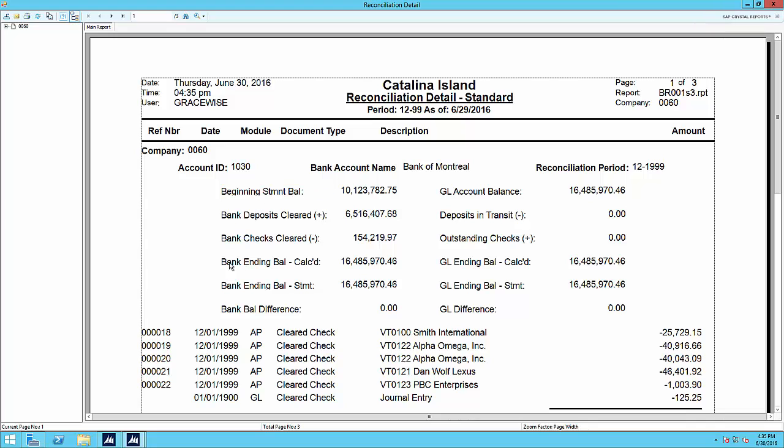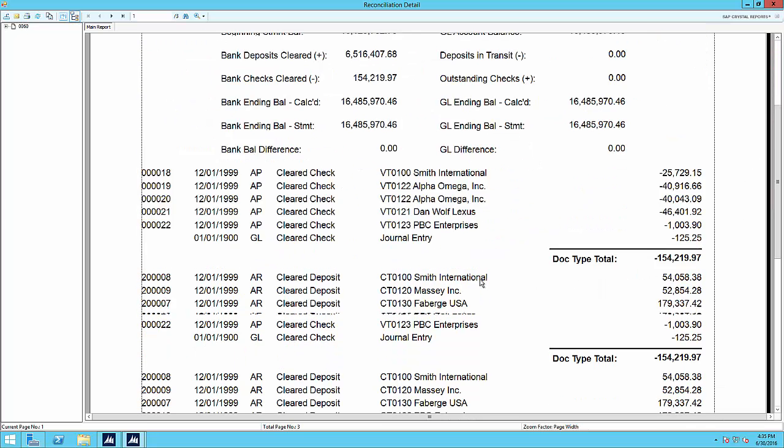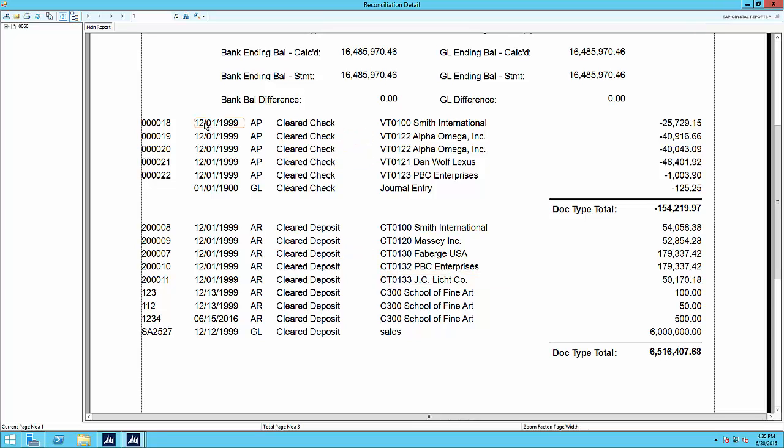It has pretty much the same fields as the reconciliation window, along with all the figures that were calculated. And you can see all the transactions that we marked as cleared as per the bank statement. So you've got the AP transactions, the AR transactions, everything's here.